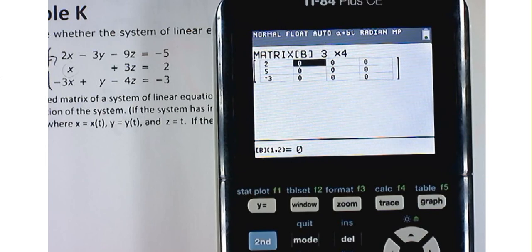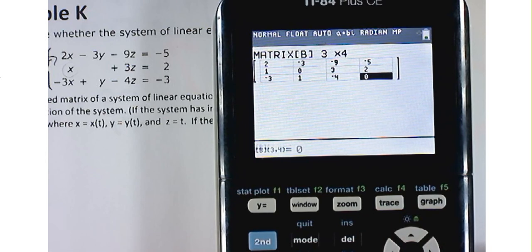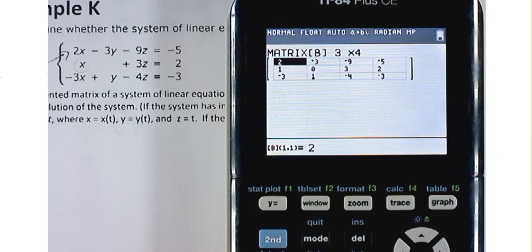So 2, -3, -9, -5, 1, 0, 3, 2, -3, 1, -4, and -3. So there's my system of equations.